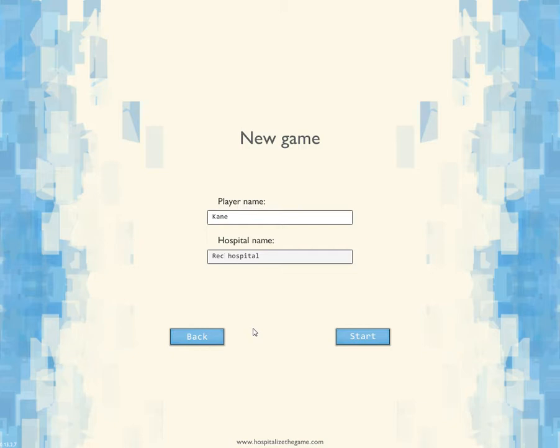I know from experience that once I get multiple games going, I usually end up deleting a few of them, and occasionally I'll delete my record game, so I'm just calling it Rec Hospital. That should keep me from deleting it, because you see the hospital name, and I'm going to be naming the save file record, so it should keep me from deleting this one.